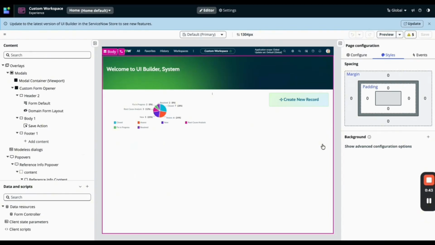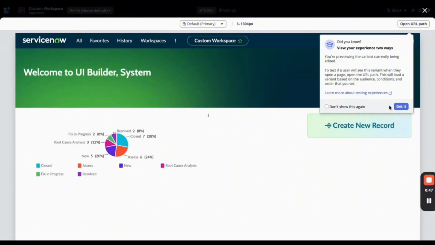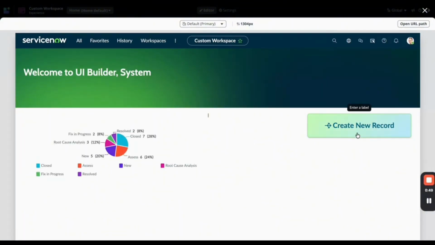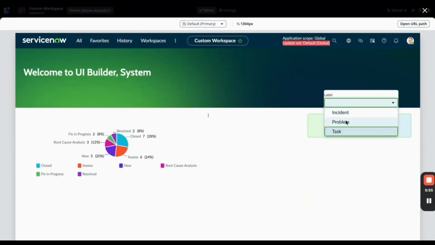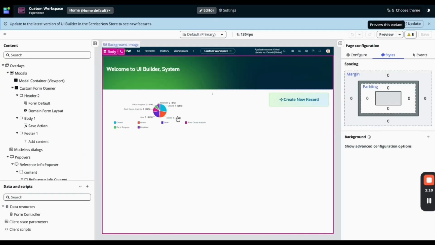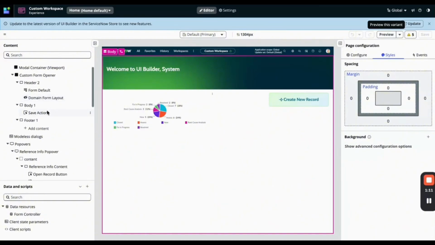So now what did we say? We said that once a user, let's go back to preview because I'm a visual person when I explain. So once the user selects this create new record, they should be able to select any of these tables, and based on what they select, a modal should pop up, prompting them to be able to create a new form or a new record based on the table they selected, right? So what do we need to do for that? We've already defined our modal.